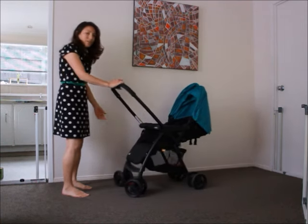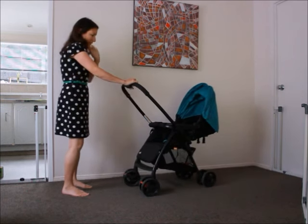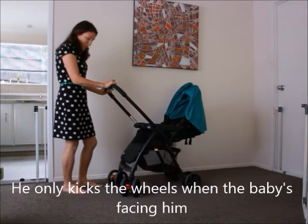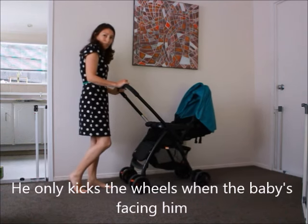The swiveling ones become the back wheels and the front ones don't swivel, but I've actually found it quite easy to move around in the supermarkets. The other thing is my husband finds he ends up kicking the wheels when walking because he's taller. I don't have that problem because I'm pretty short — I'm five foot one.